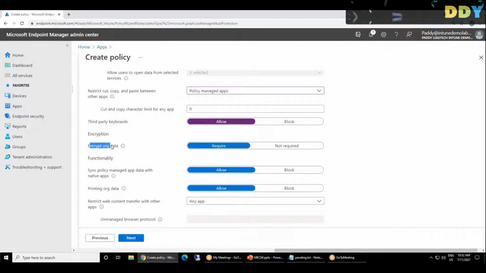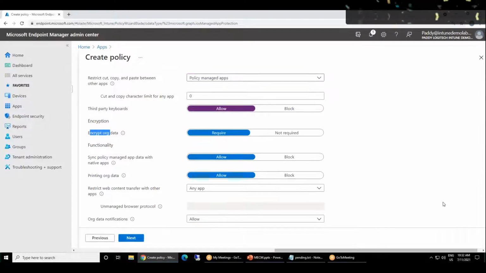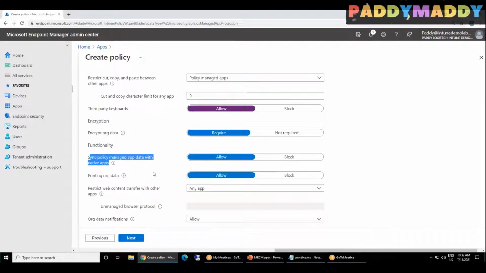And encryption settings: definitely the entire application should be encrypted. And functionality, these are the normal things we would configure here, like syncing the policy with the native apps. Printing within the organization data, you can allow or block it. If you see here, if blocked, the app cannot print protected data.